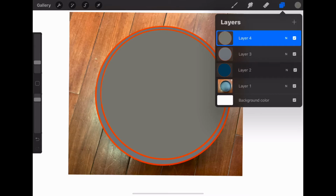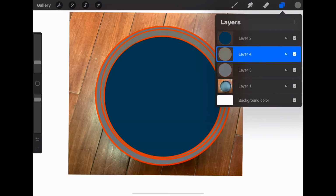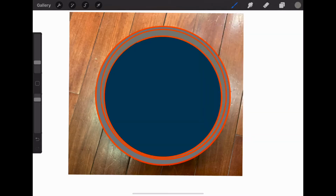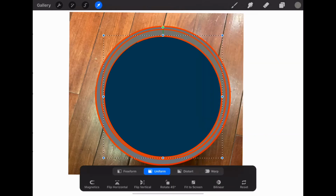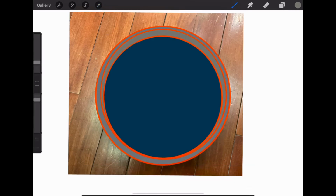There, I'm going to move the layer again so I can see the layers, because that's going to make a difference in this whole process and how the design works out. And then, once I've done the layers, if there are things I feel I need to adjust, then I can make those adjustments.